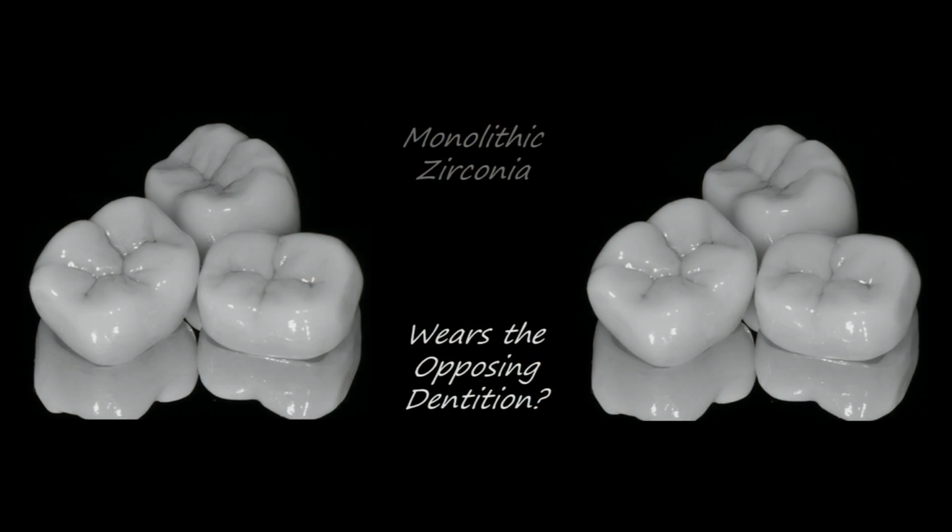The next question should be, what are the wear properties of such material? Would such zirconia wear the opposing dentition? Because if that's the case, then maybe we shouldn't use it. And last but not least, a very important issue. The zirconias that we've seen previously are zirconias that were designed for copings, frameworks, and abutments, and they are strong. Is the new zirconia for monolithic restoration, which is supposed to provide more aesthetics, maybe more translucency, weaker? Are we trading in the aesthetic and mechanical properties here?